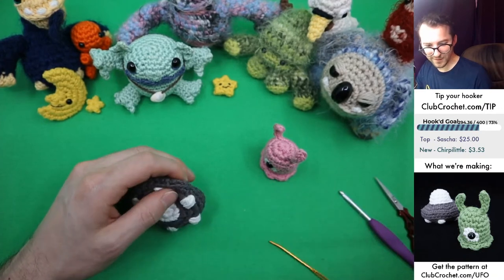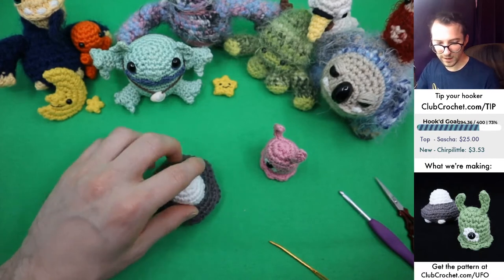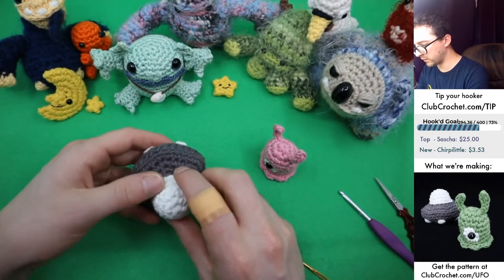Yeah, Phil, that's right. That's what happens when you use acrylic yarn. You have to use a Band-Aid.